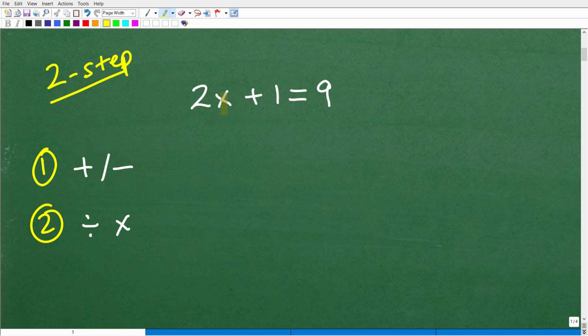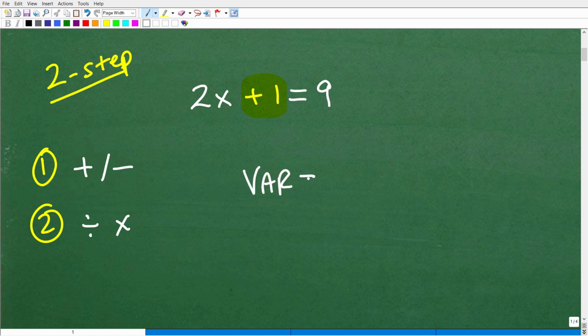So here I have this 2x, I have the 2 in front of the x. I want to solve for x, but I can't solve for x yet because I have this plus 1. I really want to get 2x by itself. So I'm like, boy, I got this 2x plus 1, I want 2x by itself. So we can say, you know what? I want to get rid of this 1. Now here's the big picture deal when you're solving equations.